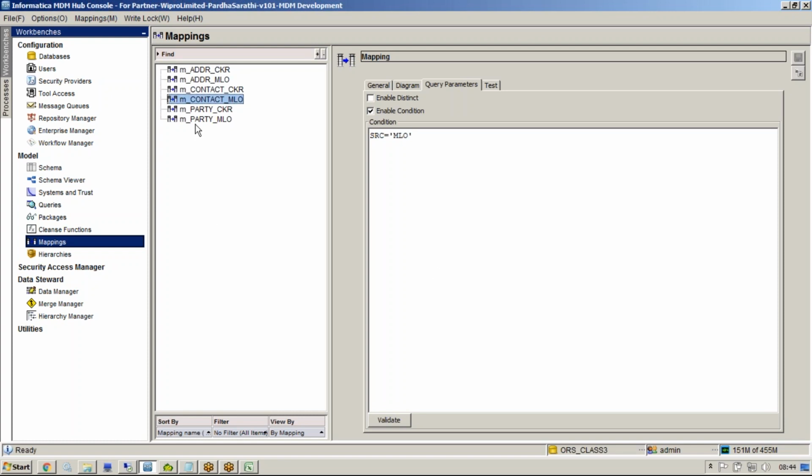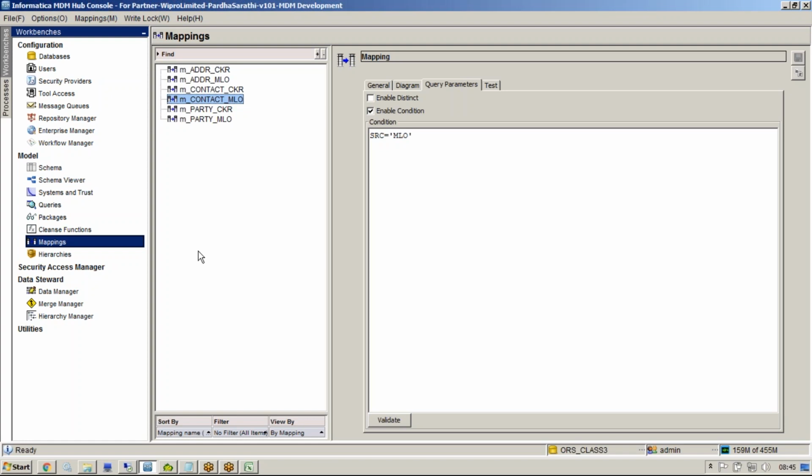Okay, so I have equivalent mappings for all my source systems, right? So now the mapping work is done. So once the mapping work is done, now we can move ahead to the execution of the mappings to load the data.